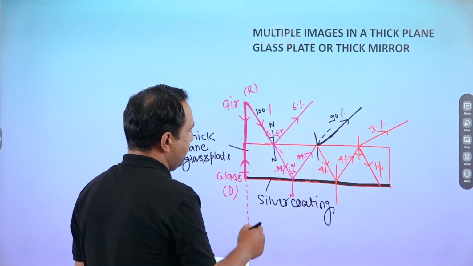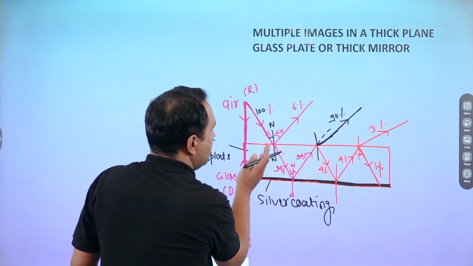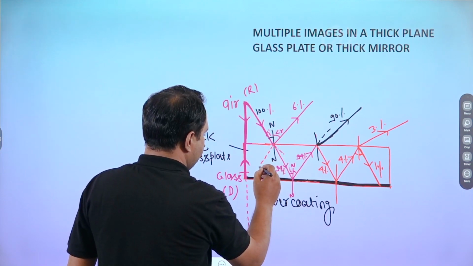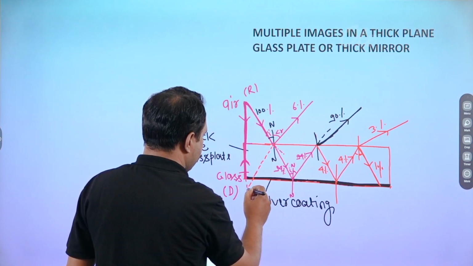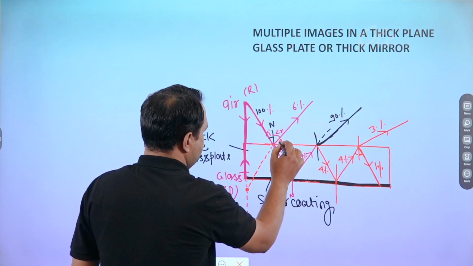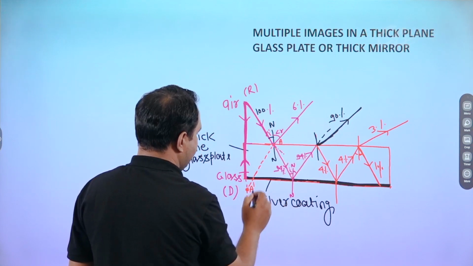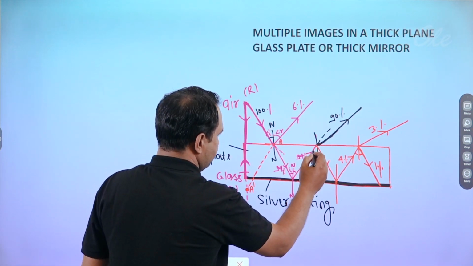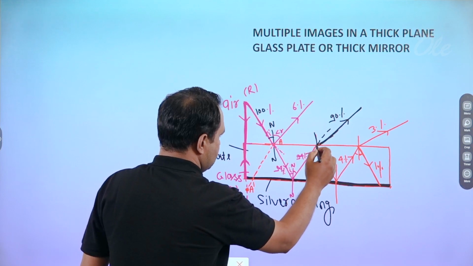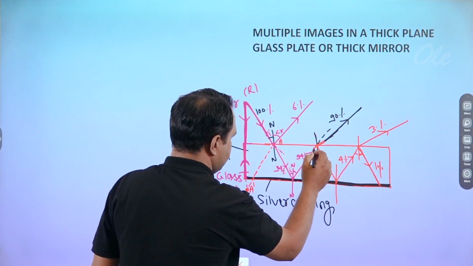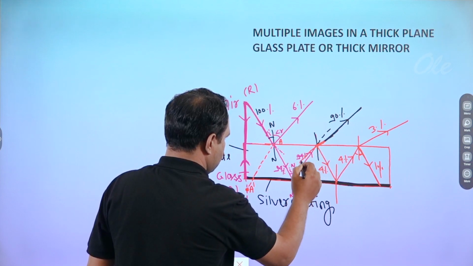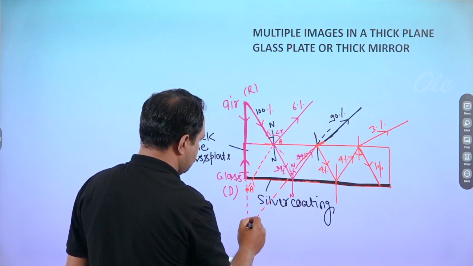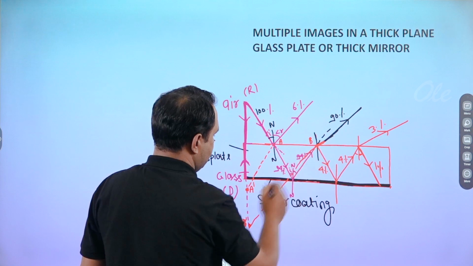Now if we want to form the image, then we can extend these rays. So for the first ray, if we extend it, then we will get the image somewhere here. If this is A, so we are getting the first image at A dash. Okay, where we will get the second image? Here. So this is the second image. We will get here A dash or B dash, right? B dash, if it is B, then it will be B dash.